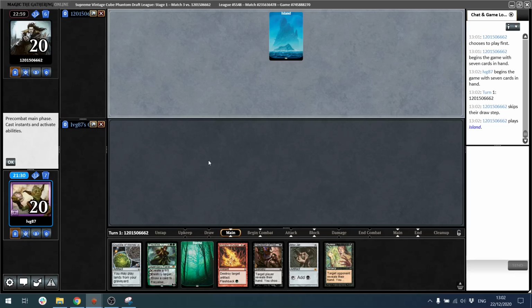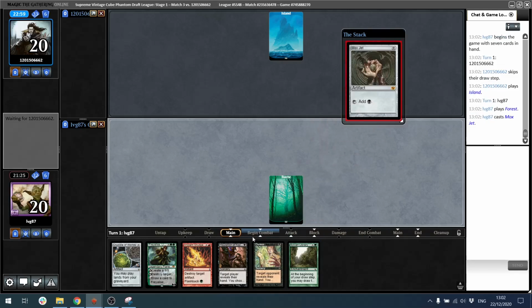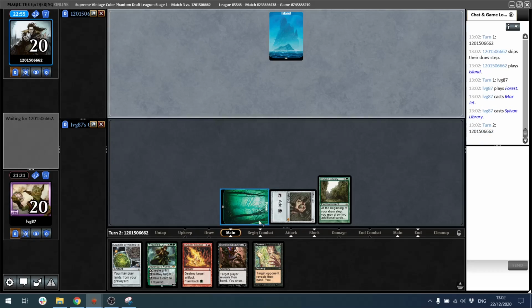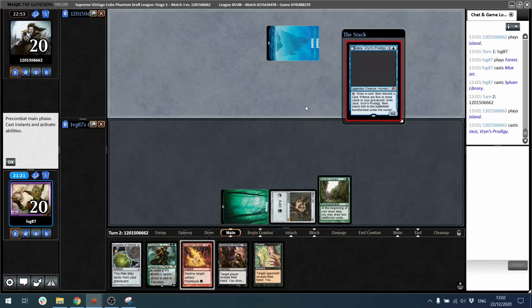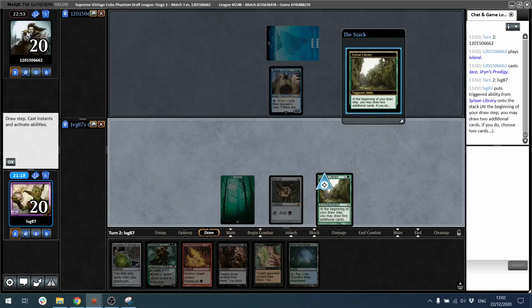And they start on an island. Ooh, library. As much as I want to play, yeah, I think we just play library rather than duressing or doing something like that first. It resolves, and that's just great. That will let us do a lot more things. Island, Jace. Jace is actually a bit of a problem because it's hard to kill.